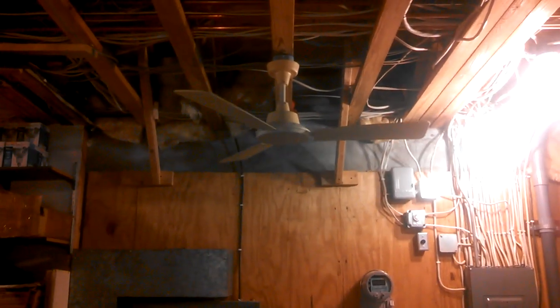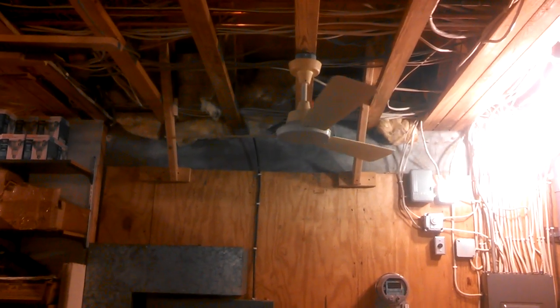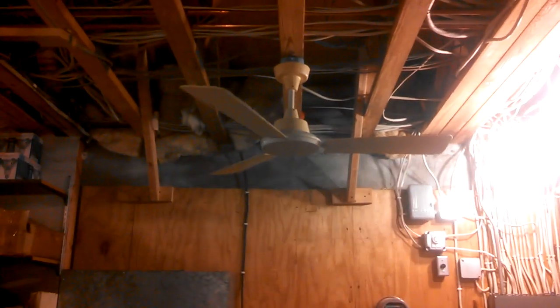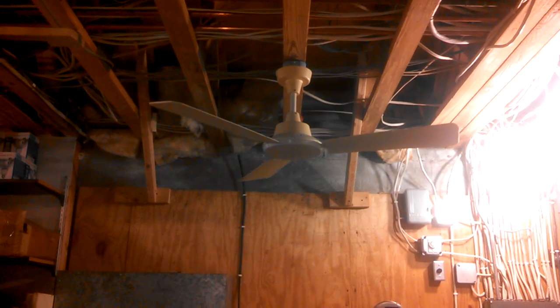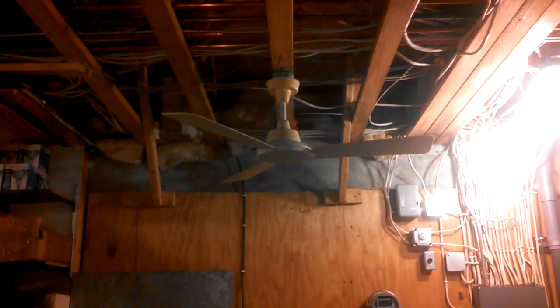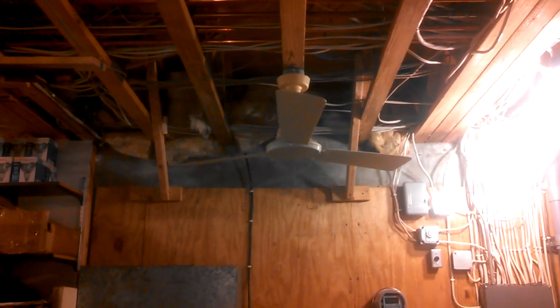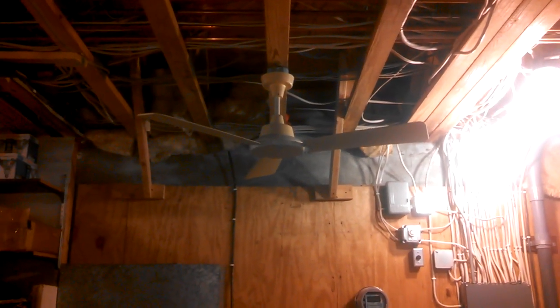I'll certainly take your votes on the forums, as well as in the comments, if you want to vote on keeping this here versus replacing it with a different fan. Pretty much I'd prefer to have a brown fan, either industrial or something similar, no bigger than 48 inches for sure.